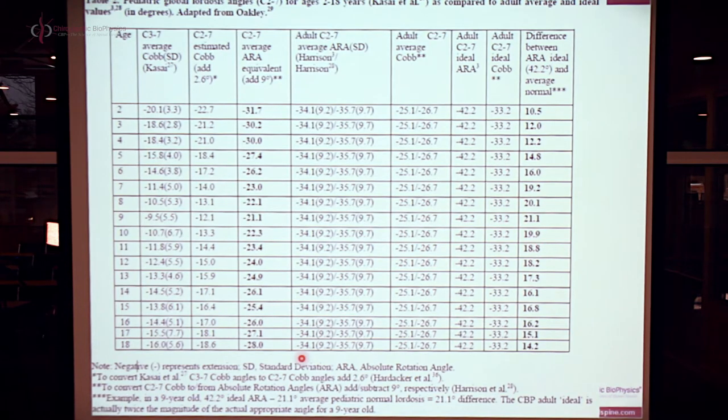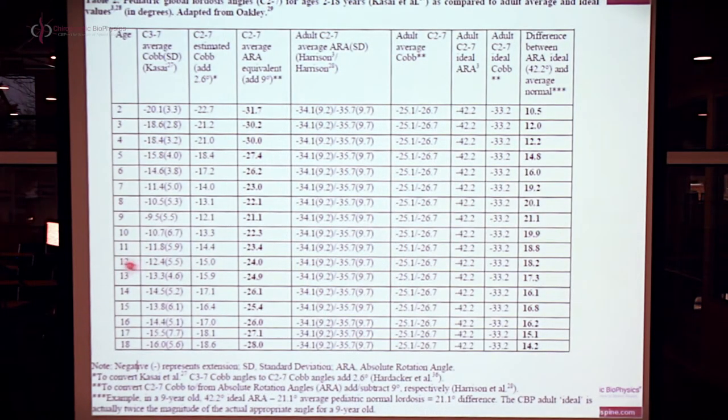We know kids should have a cervical lordosis — starting in utero at 8 to 23 weeks conceptual age. At two years old there's a really deep cervical lordosis, around 32 degrees. As the child ages up to about nine years old, we see a flattening — losing about a third of the cervical curve between ages 9 and 12. That's due to the way the rest of the spine is forming. But after age 12, the magnitude of the cervical curve starts to increase again toward the adult value.